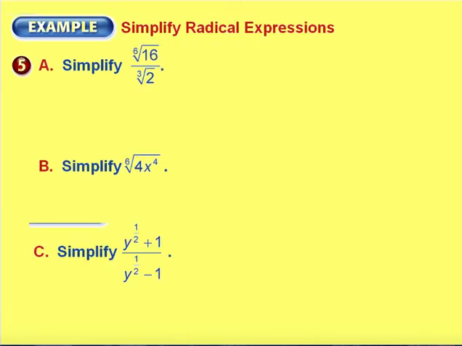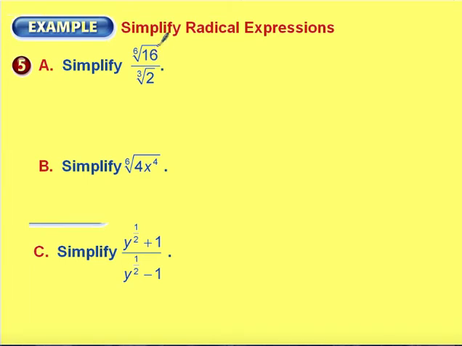All right, so we got a couple more to work through. I see that I have to simplify the 6th root of 16 divided by the cube root of 2. Now, you will remember that quotient rule. Now, 16 can be divided by 2, but because these index numbers or values are not the same, I cannot work under the same radical.